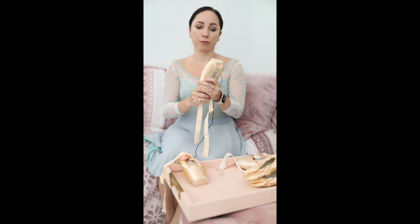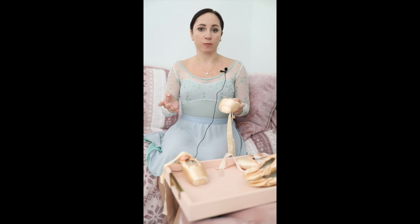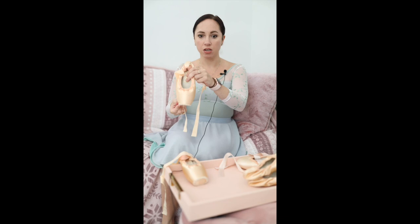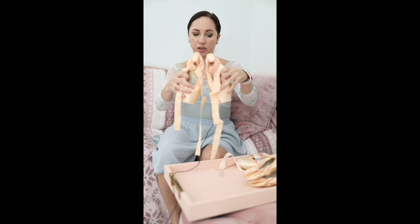But the reason these don't is because in addition to providing stability with balance and turning, I also use the darning, and some people do this too, to put my feet in a better position. So I have a tendency to sickle. So I purposely darn heavier on the outer corner, where my pinky toes will be. This is my right shoe. So I darn more towards where the pinky toe is going to be so that it will push my foot towards the big toe. And then I did the opposite on the other one so that essentially it's pushing my shoes over a little bit. Not that it's extreme, but just to help give me a better placement.